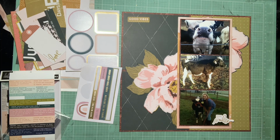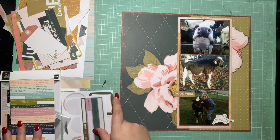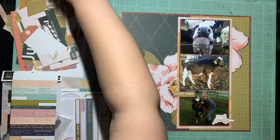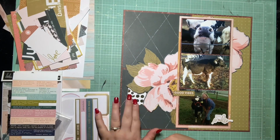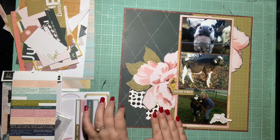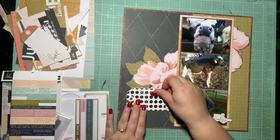So I'm pulling in, I think there's a yellow scripty one that's kind of that greeny yellow that says nothing but smiles. I've tried to get this sticker on so many pages and it never makes it. So I'm determined to get that sticker on this page. I put it on that lower photo there, but it kind of ends up creating a third area of embellishment. And again, I don't want that. I kind of want to stick to everything being on this diagonal. So I do move that sticker up a little bit.